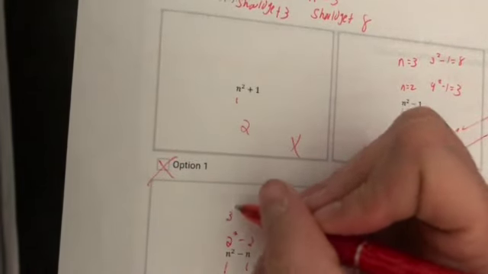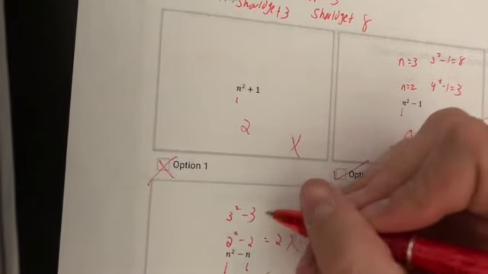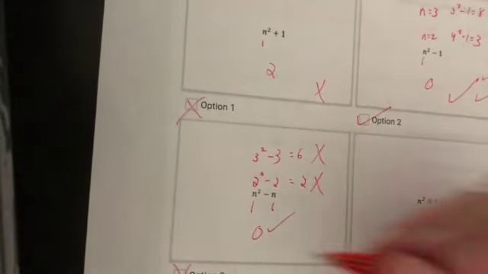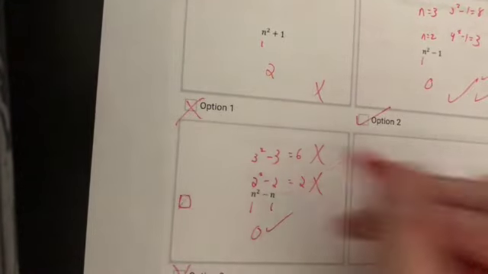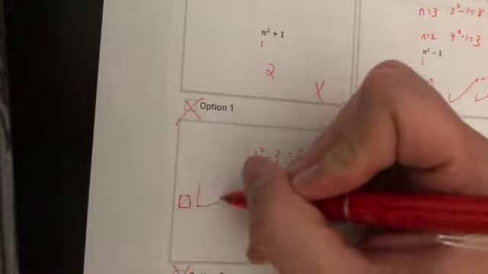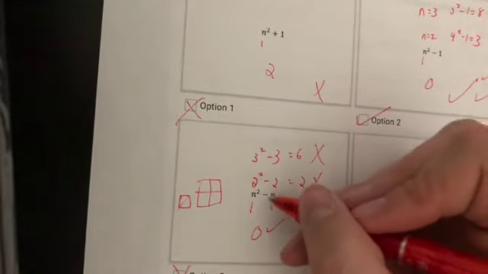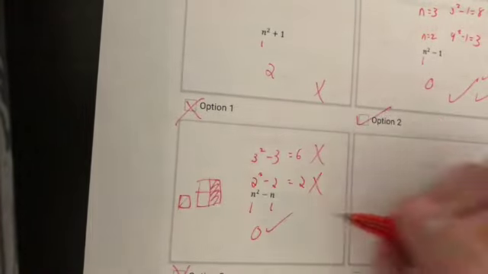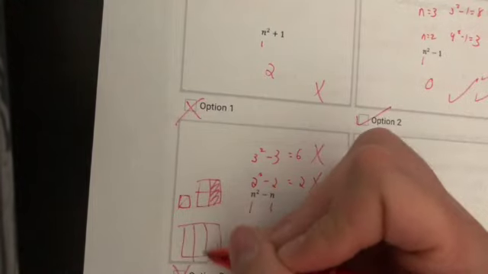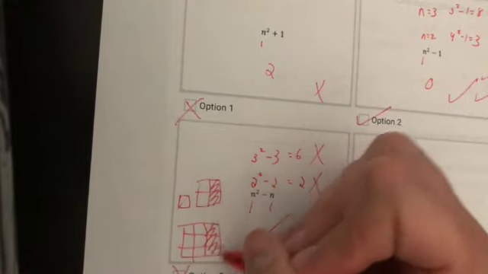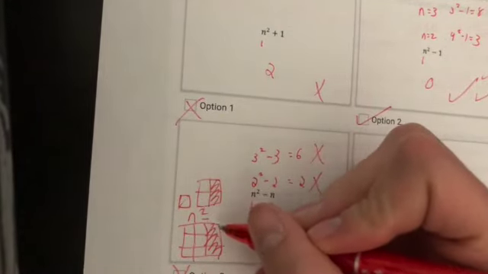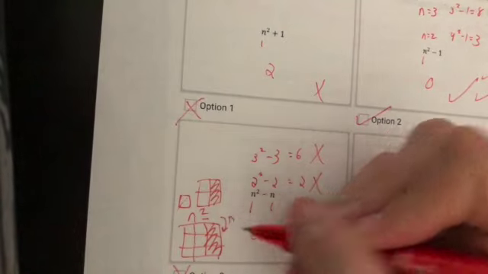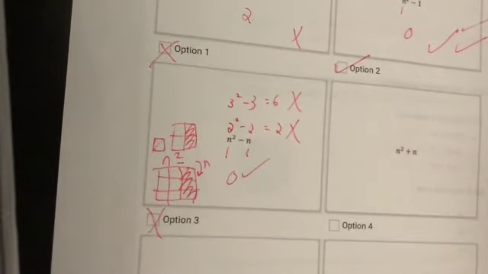But even if I try 3, 3 squared minus 3 is 6, which is not what I wanted. So that would basically look like if I did an n by n and then got rid of a whole row. Or if I did a 2 by 2 and then got rid of a whole step. Or a 3 by 3, and then got rid of a whole step. That's what that would look like, because n squared minus that down there is n. All right, that's not what happened there.